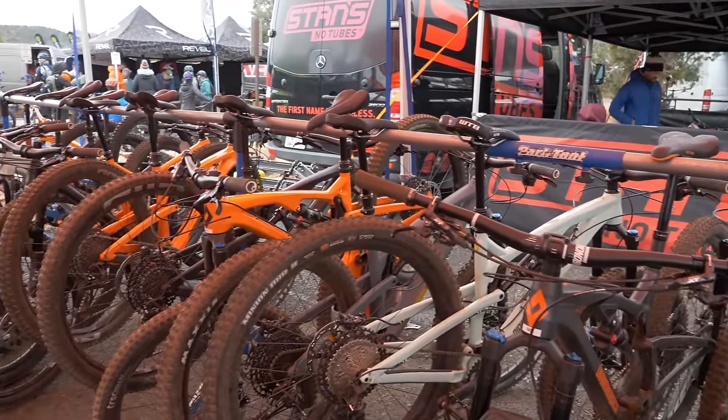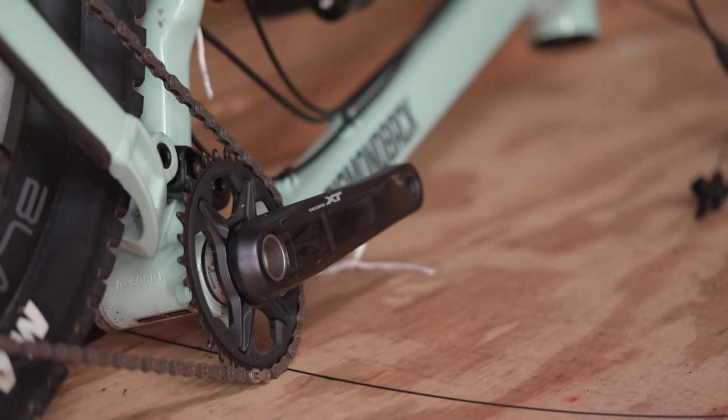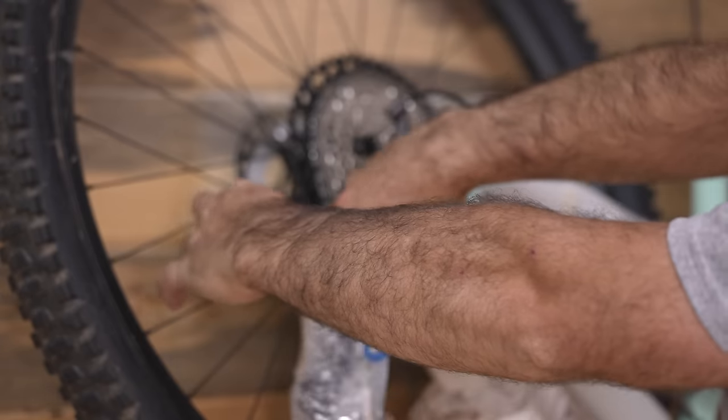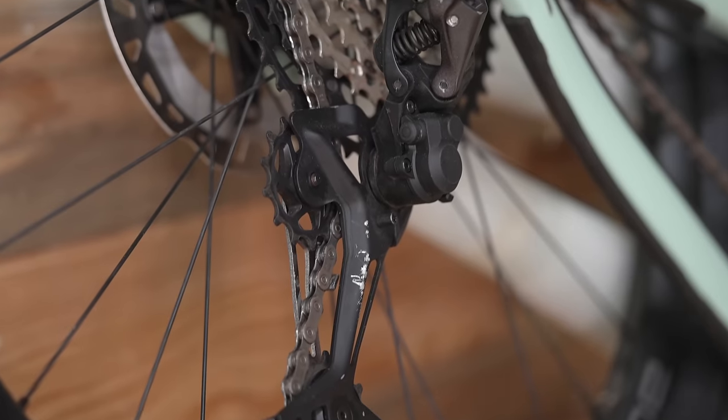No, the trade show circuit is not kind to demo bikes, and sometimes you need to cannibalize a few to make one whole. And that's exactly where this bike came from. Back when I was working with Diamondback, they said, hey, Seth, we have a pile of bike. It's all good stuff, but it's missing a lot of parts. Do you want us to send it to you? Can you do something with it? So it's been sitting in the storage unit for quite some time.